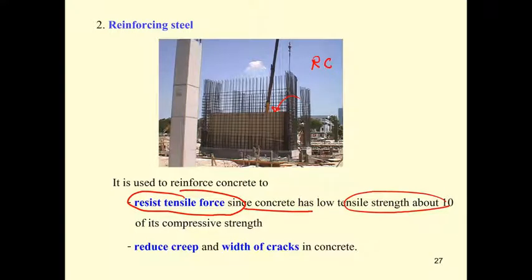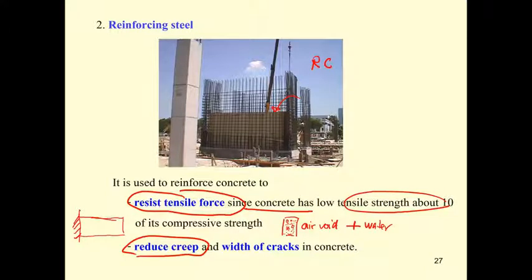Another one is the steel can also help to reduce the creep. For example, if you have the cantilever like this, the concrete has not only sand and crushed stone inside it, but it also has air voids. And in the air void, there is water in it. When it's subjected to the force, this part is going to be in compression, and then the water is going to leach out from the air void. What follows is that when the water is out, this beam may deflect like this. And when the force is released, it won't rebound back due to the creep.